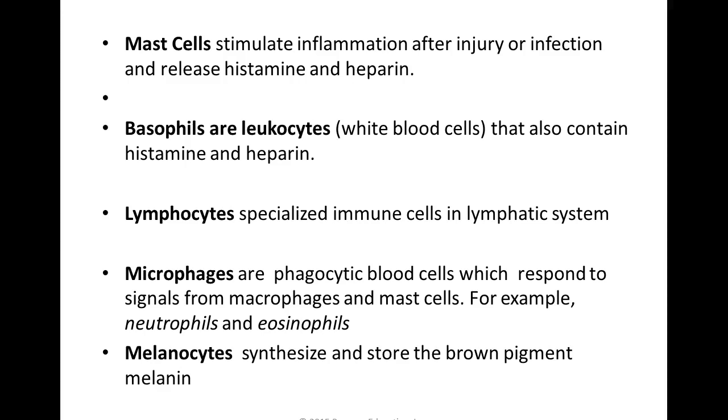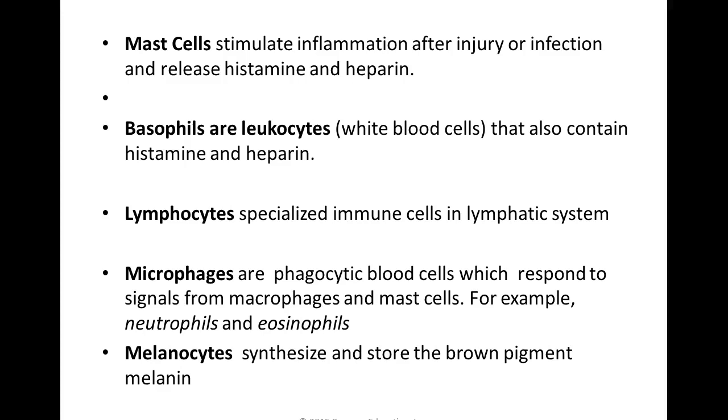Lymphocytes are the general killer cells of the lymphatic system, of the immune system, and those can be in connective tissue, or they can come to the site of an injury. Microphages, similar to macrophages, they respond after the macrophages get there, after the mast cells get there, and they are more specialized with regard to the job they do in terms of fighting off a pathogen. An example are neutrophils and eosinophils, which are both white blood cells.